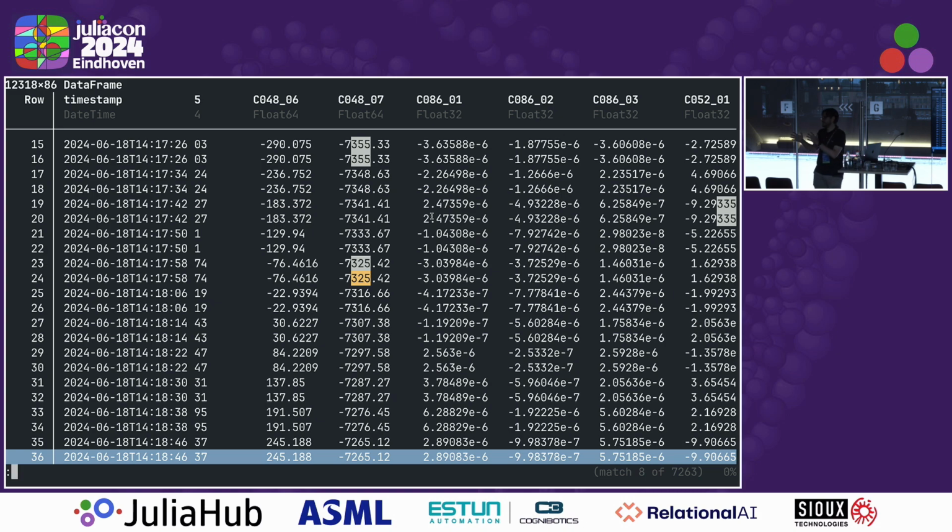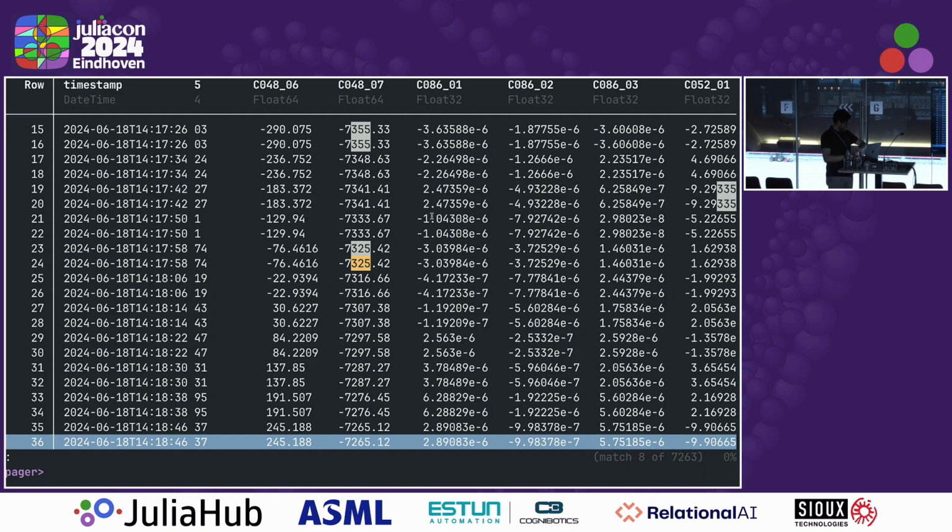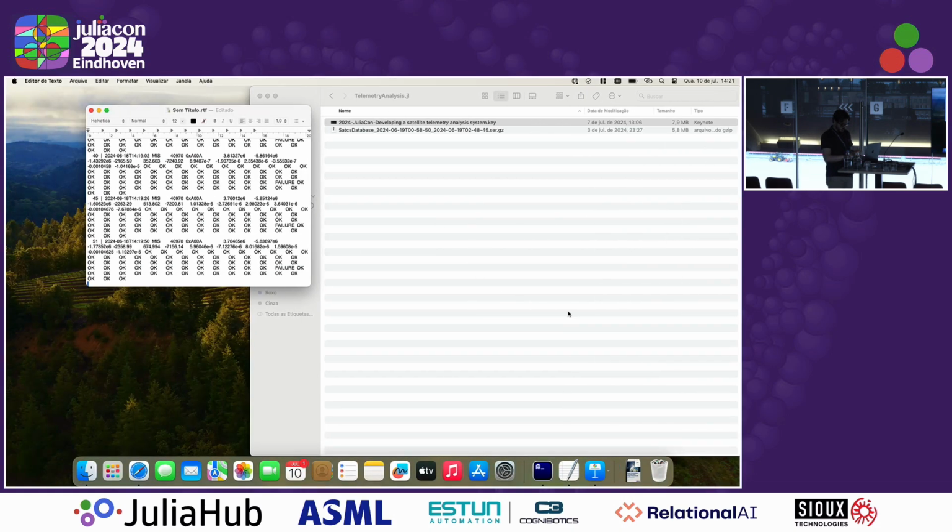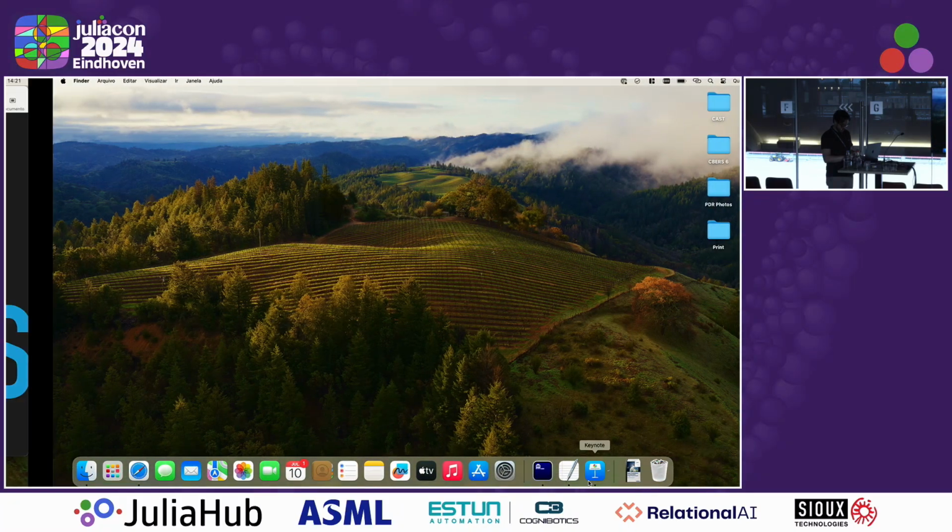So it's very important, especially when we find a problem in the satellite. We must have this ability. And this is why it was very important, this system, to have this kind of information inside Julia, so we can perform all this information and verification of the status. Okay, so this is for the example part. Where is the presentation?